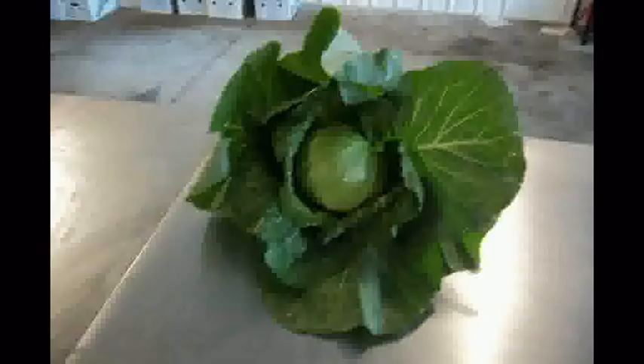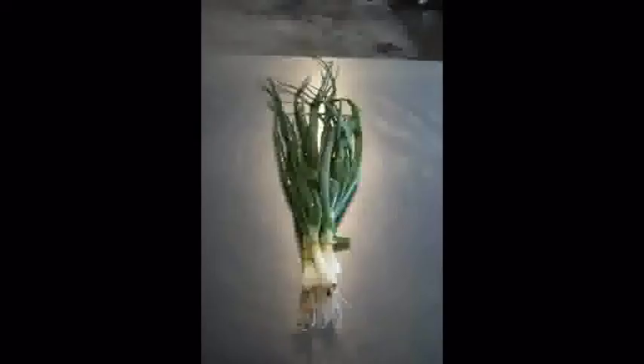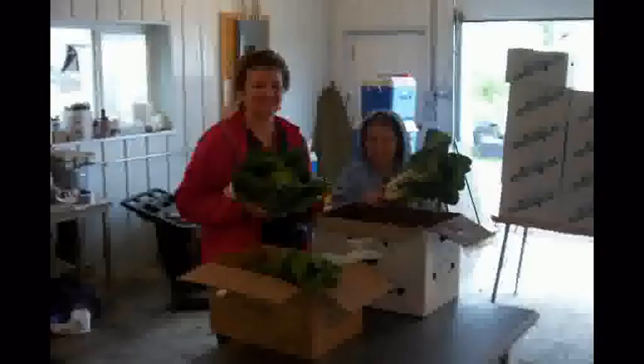Here's box number three! Turnips — are they good cooked or raw? We had cabbage last night, oh my gosh that was good. And this is lemon pepper grass, oh how good! Spinach of course, cucumbers, radishes, onions — use the whole thing, top, middle, bottom. A few got bok choy, not everybody. And there's the whole box number three.